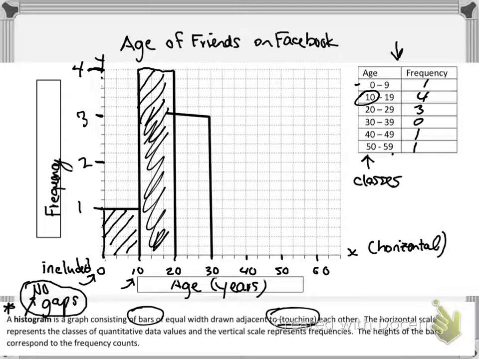So this next class, oops, that didn't work. It doesn't like drawing straight lines here. It keeps snapping to something else that I don't want. All right, I'm giving up and using the pen. Okay, so we're going to shade that. So that went up to 3, as you can see. The next one is 0. So if you want to, you can draw a line down here, or you could just leave a gap. It's up to you. So then the last 2 bars look like they go up to 1.